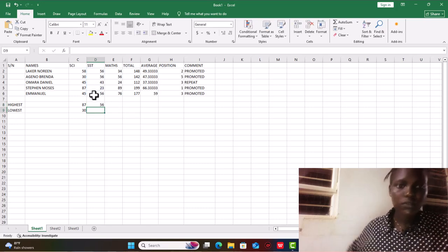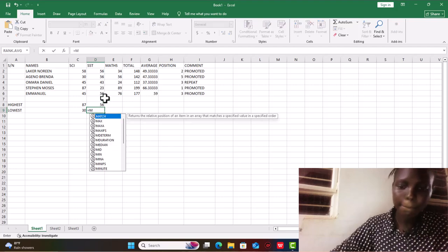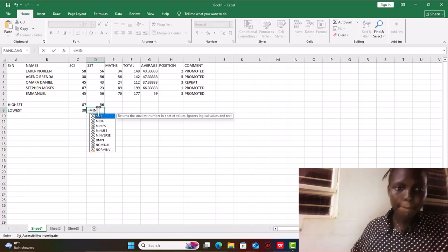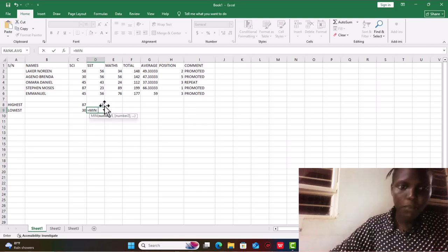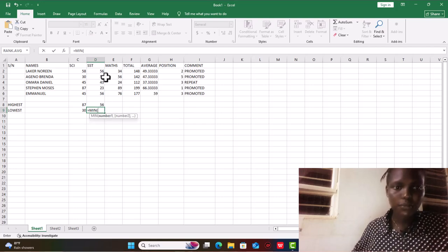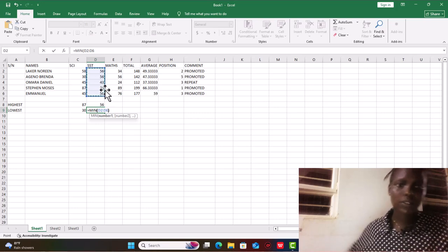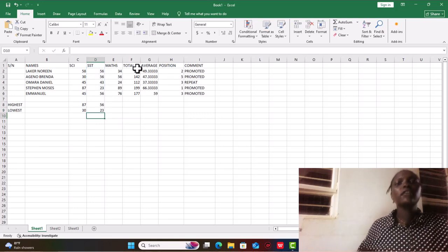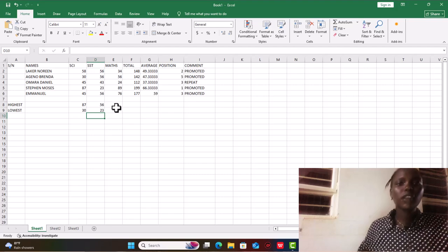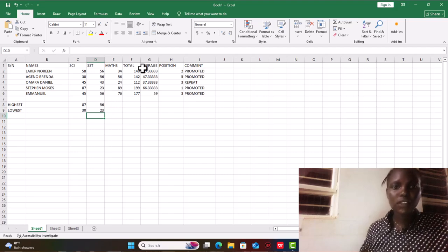Close. And then for minimum, open bracket, close, enter. You can also do the same for maths.